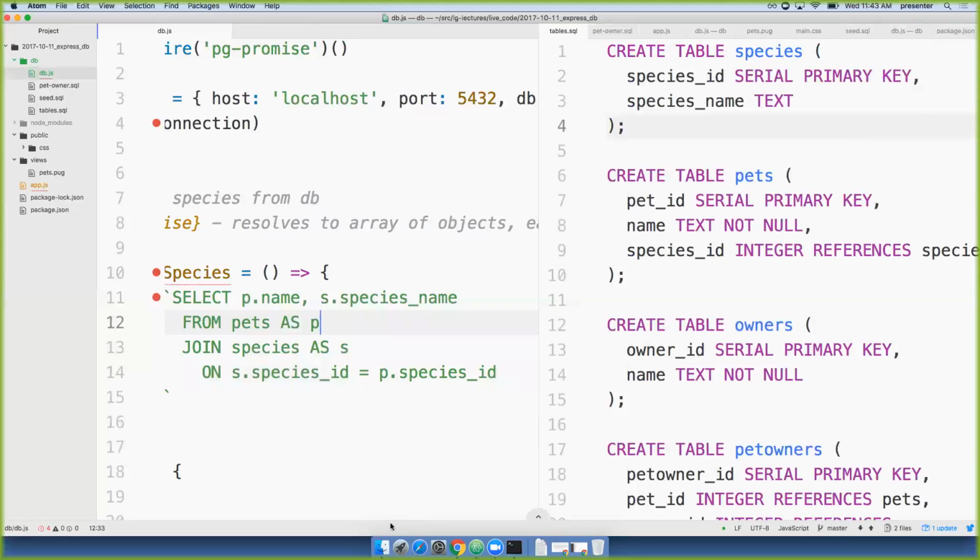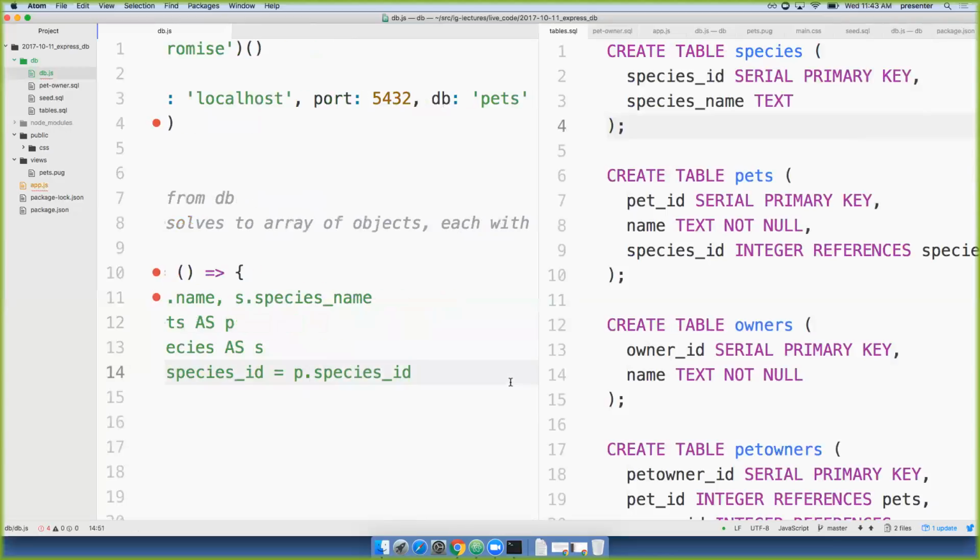The on says we want to join these tables, and the join criterion is that we want the species ID from the species table to equal the species ID from the pets table.